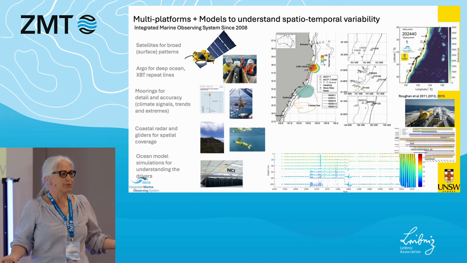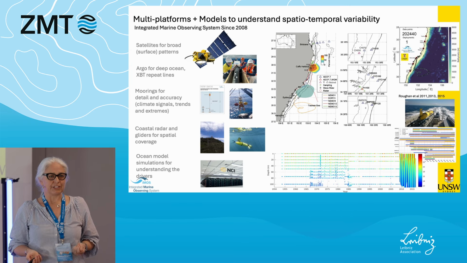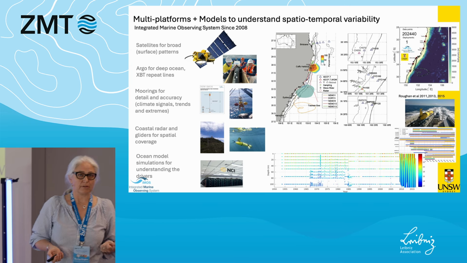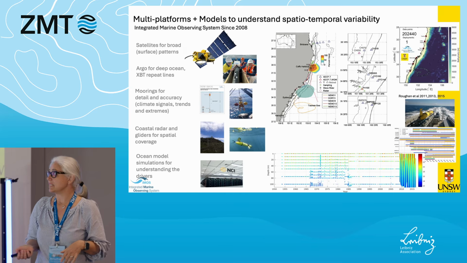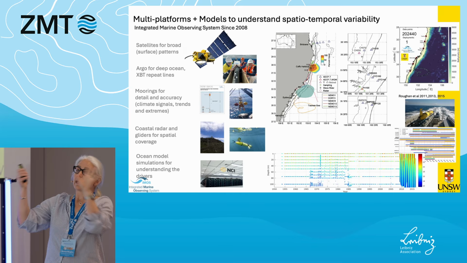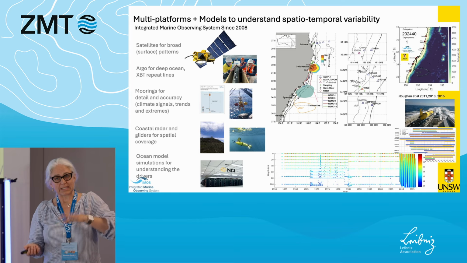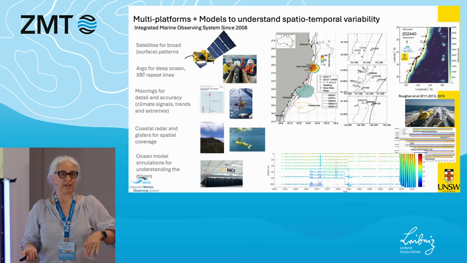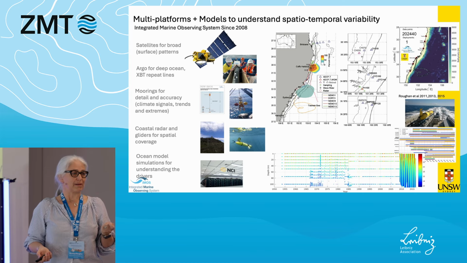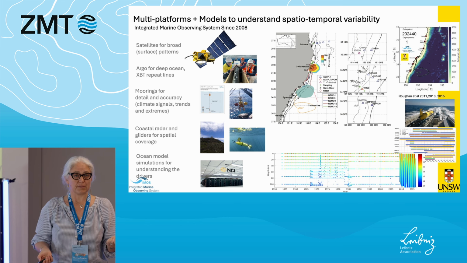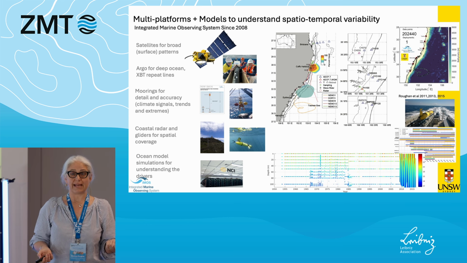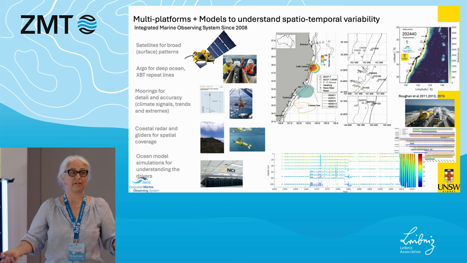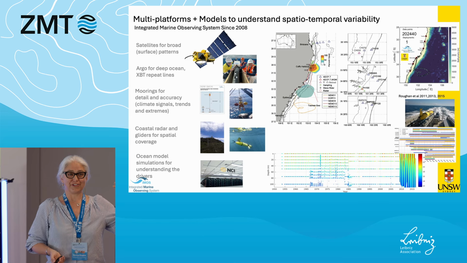So, how do we observe a dynamic western boundary current region? I've been leading the ocean observing program along the east coast of Australia for the last 20 years, and we have a whole range of observations. No single observation type is perfect for everything. Yesterday, there was a lot of talk about sea surface temperature or sea surface properties. Yes, we can get sea surface properties from satellites. That's fantastic. We can get global coverage of the top centimetre of the ocean, right?